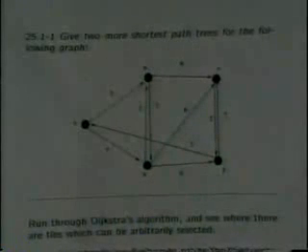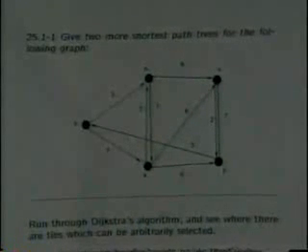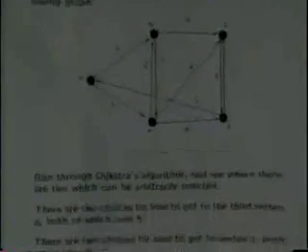And here it's basically asking us to find shortest path trees. Well, what do we know? How can we find the shortest path trees? My claim is we can run through Dijkstra's algorithm and see exactly where Dijkstra's algorithm has two equivalent vertices to choose from. Once we have two equivalent vertices to choose from, we could choose either of them. That will give us a way to make different trees. So how does this work?